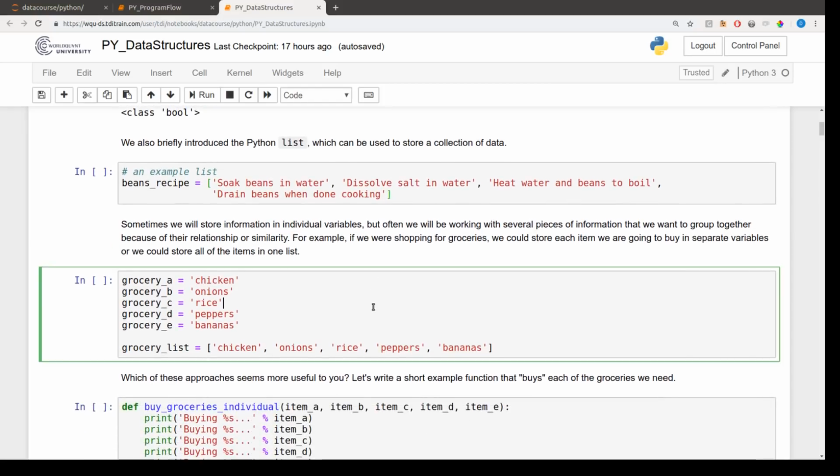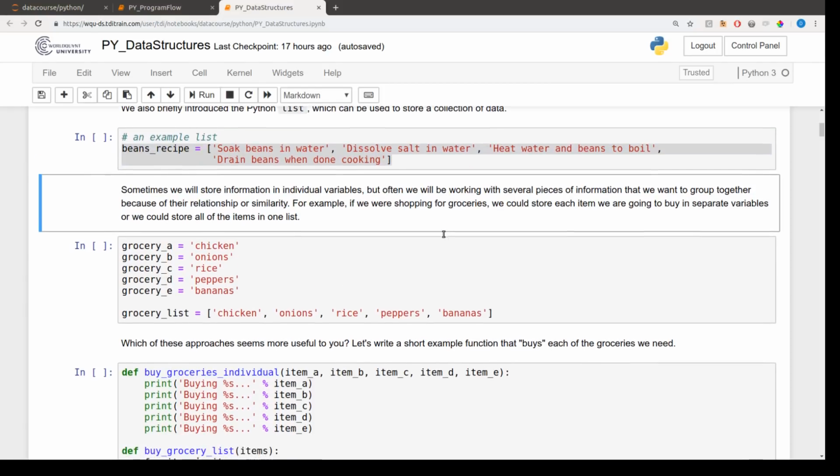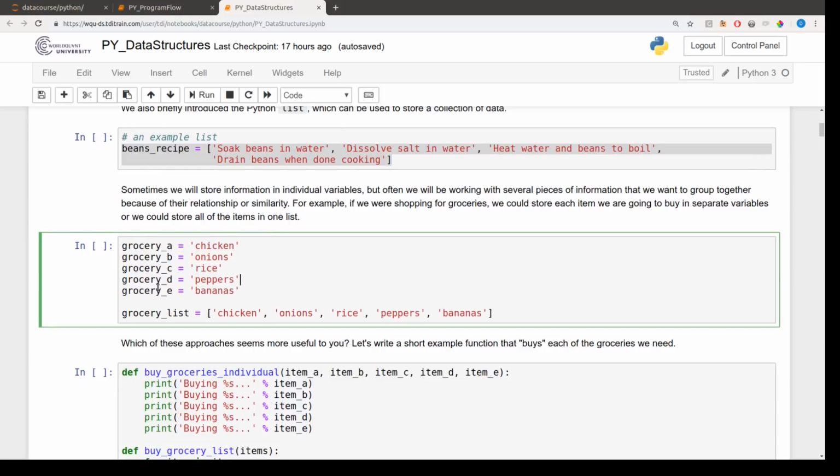So as I mentioned, let's look at an example illustrating why we might sometimes want to work with a collection of data points rather than individual variables. Here, if I'm going to cook something, I'll need to go shopping for groceries.